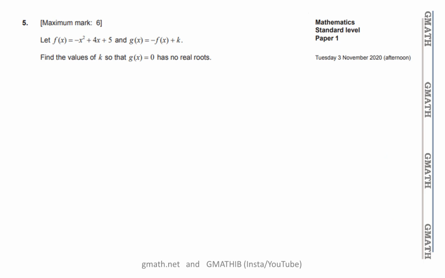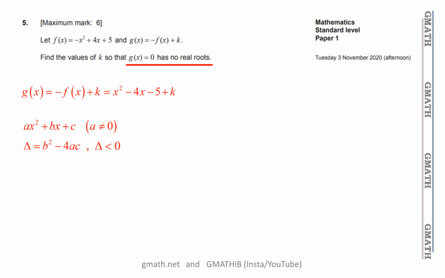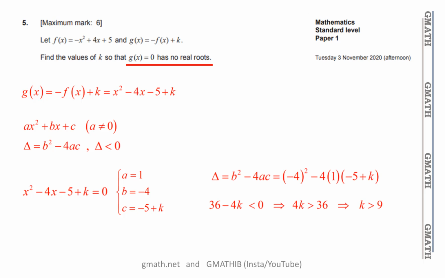We must focus on the equation g of x equal to 0. Let's get this second-degree equation explicitly, where x is a real variable, and k is a real constant. To avoid real roots, we must impose the discriminant of the second-degree expression to be negative. And identifying the coefficients a, b, and c, we find a simple inequality whose solution is the answer for this problem.